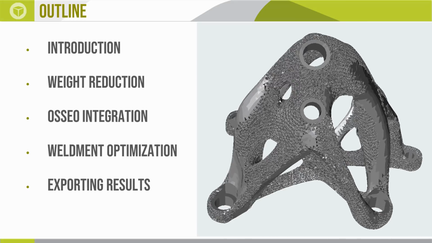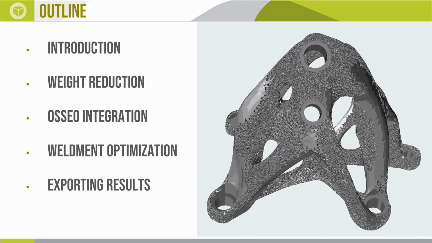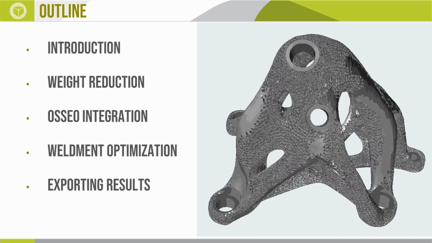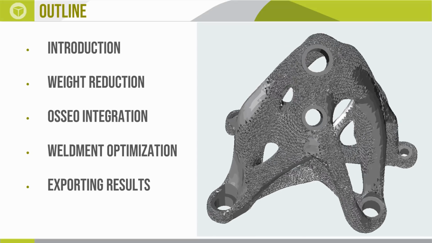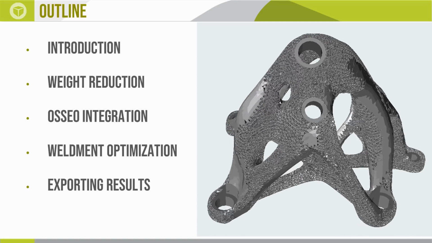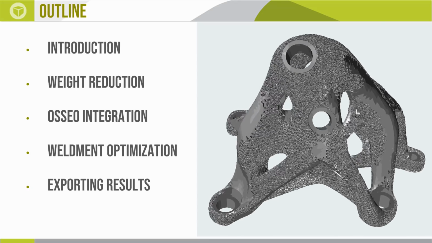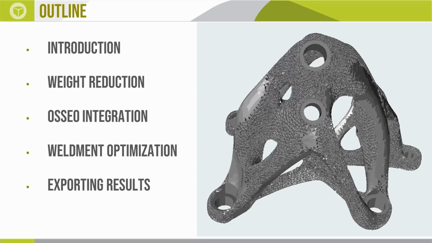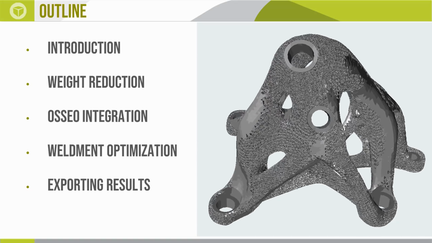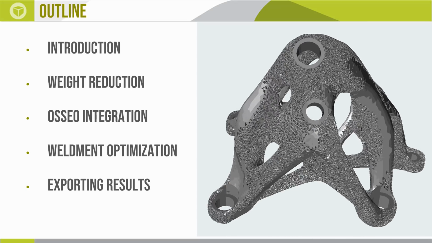And finally, while I was playing around with this and looking at a couple of examples from Altair folks, we ran into this new exciting application for weldment optimization. So that's something that we will definitely hit on, and that is something I'm really excited about. And finally, we'll talk about what we can do with these results. How do we export it? What kind of options do we have? So yeah, let's start with an introduction.